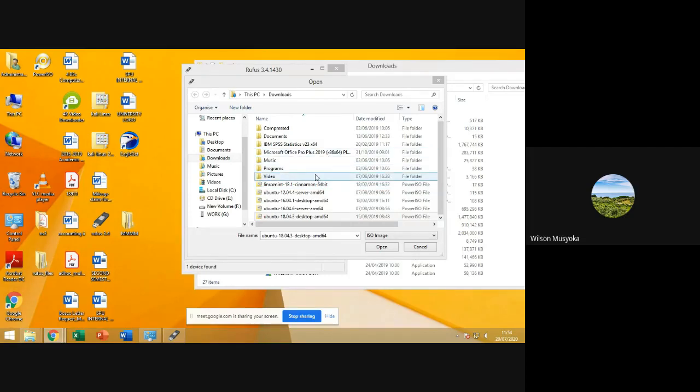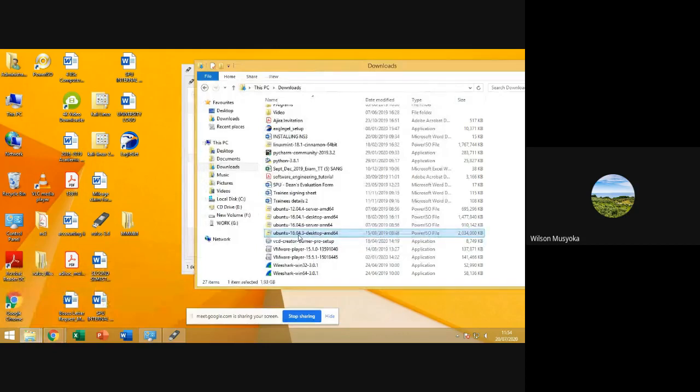So the first thing we needed to do, if you are running Windows operating system, there are two ways you can perform this activity. You can either do dual installation or dual booting. If not so, you do a virtual installation, whereby you're going to install this Linux operating system on top of the Windows operating system.